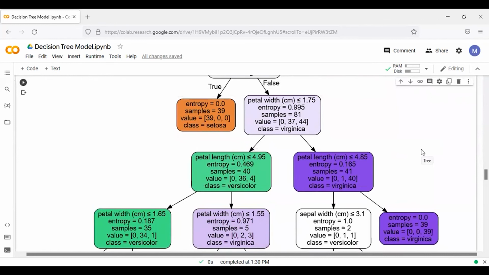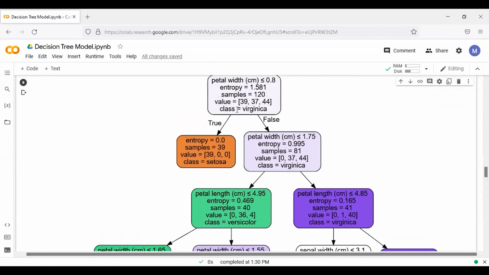We were able to download the iris dataset. We did a bit of pre-processing of the dataset. After pre-processing the dataset, we were able to label the columns, and then we split the dataset into training and test. 80% went into training and the remaining 20% went into test. We were able to use the Graphviz package to visualize the decision tree model. And all that we need to do is basically look at the direction.